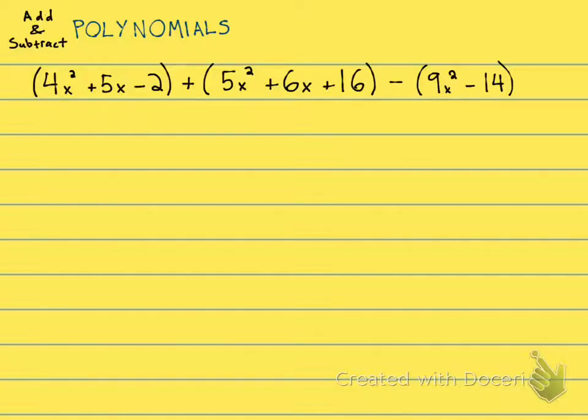Now let's go ahead and put these together. I have my first trinomial here, and I want to get each of these terms out of the parentheses. So for the first one, I can just take them straight out: 4x² + 5x - 2. I don't need to change them because they're not being multiplied by anything out in the front. There's no minus out here. So they just come right out of the parentheses.